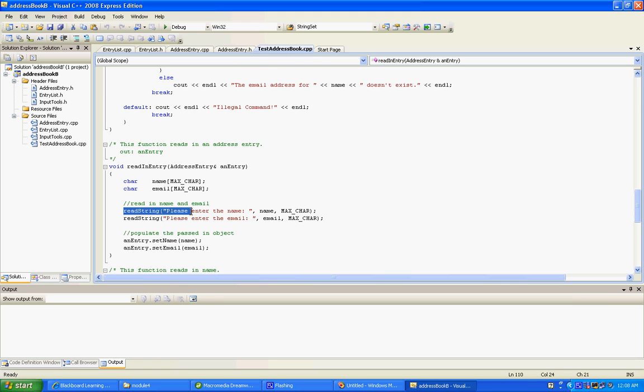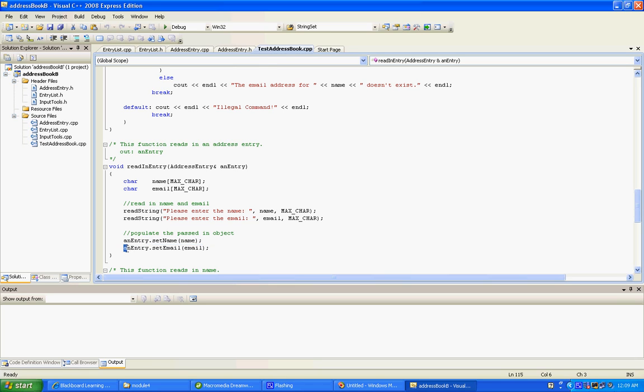Now when we populate this entry object, we cannot just go ahead and do a string copy into entry.name. Instead, we have to politely ask the entry, please set your name. Remember, you don't have direct access to the name attribute of this object. You have to ask this object to change the name, .set name. And similarly, you have to ask this object to change the email.